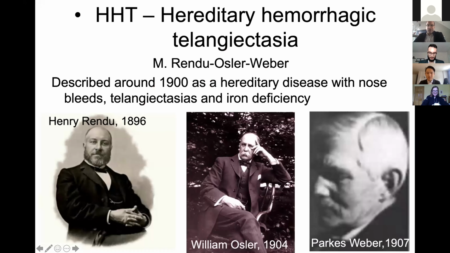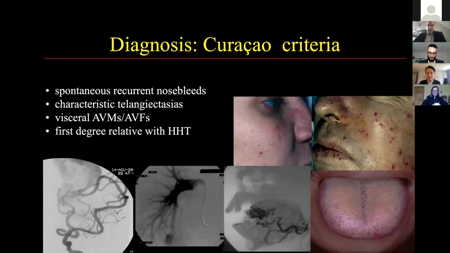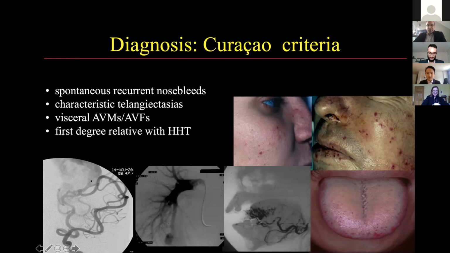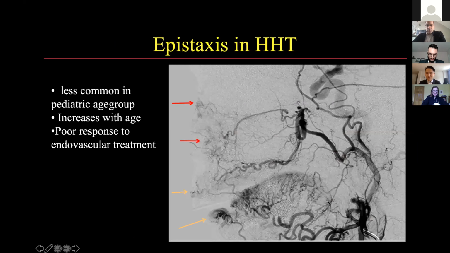As you all are aware of what HHT is, the history of HHT, I would like to focus only on one of the many manifestations of HHT, and this is the brain AVMs. And we will talk a little bit about the different types of brain AVMs, when they occur, what their symptoms are, and also what their treatment possibilities are nowadays.